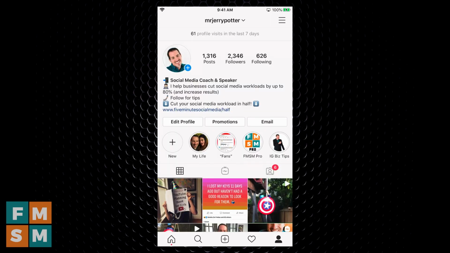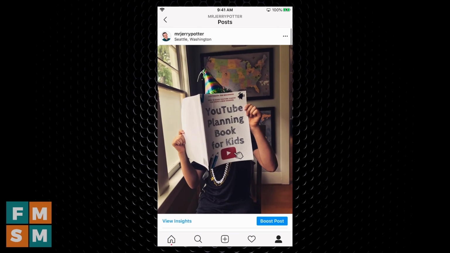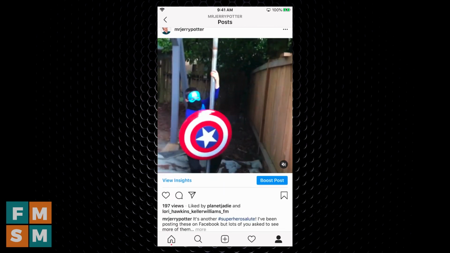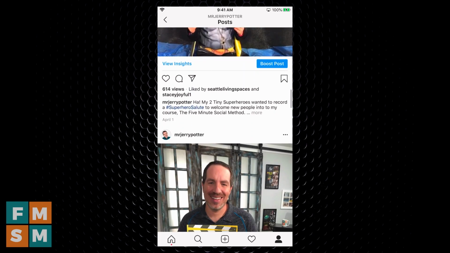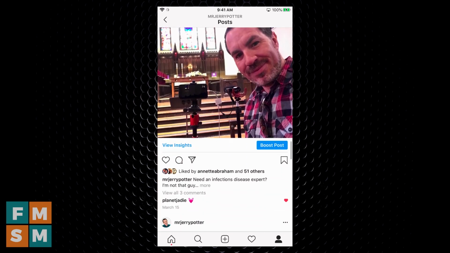It'll take you to your profile. There you can see it on your profile. Make sure that it got up okay. You can also see how this taller picture takes up most of the feed as opposed to shorter pictures. Like there's one that I did that obviously was very short. It doesn't take up as much of the feed. So anytime you can have something that's square or higher and takes up a lot more of the feed, it actually looks a lot better.